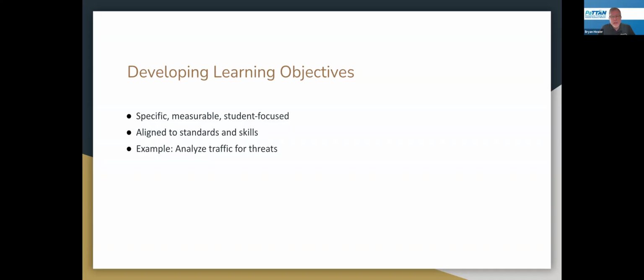So when creating objectives for standards, ensure you address all the unpacked components: knowledge, skills, and concepts. For example, a standard about analyzing network traffic might generate objectives about understanding protocols, using analysis tools, identifying anomalies, and communicating findings. Well-crafted objectives provide clear targets for both instruction and assessment.